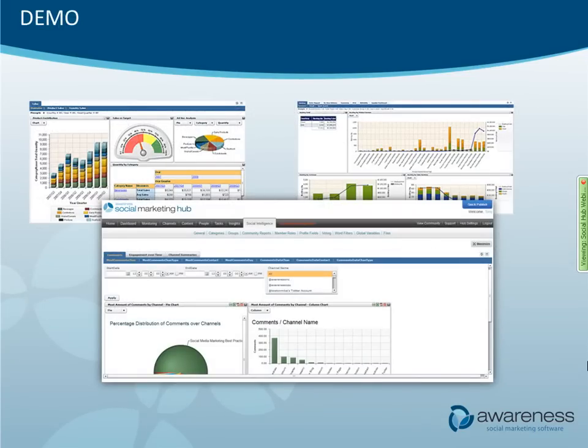Okay, so that was a quick little overview. Let's go into the demo. I know that's probably what most people are excited to see. Like I said, I'll go through the demo, and there are really going to be two different phases of the demo that I'm going to conduct.